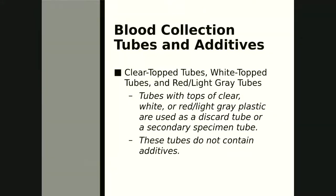The non-additive red tops can be used for a waste tube. Clear top tubes, white top tubes, and red light gray tubes, tubes with tops of clear white, red gray plastic, are used as discard or secondary specimen tubes. These tubes do not contain additive, and they're usually used as our discard tube in order to get air out of a butterfly line, or used as a discard prior to collecting another tube.